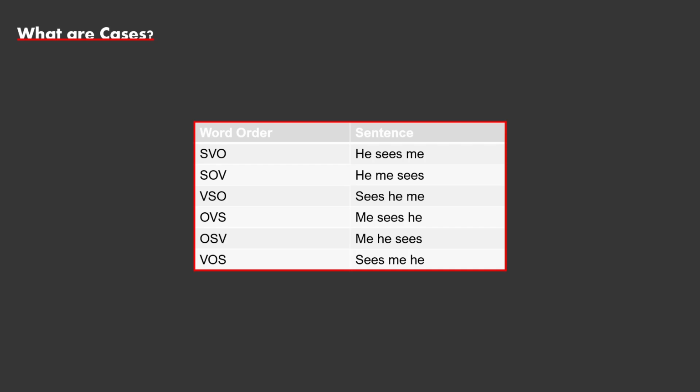For example, if you had an object instead of he and me, like shelf and book, how do you add these cases onto the objects? You can probably use one of 2 ways. There might be more, I'm not sure. But 2 main ones are using affixes, such as prefixes, suffixes, infixes, etc., or particles.